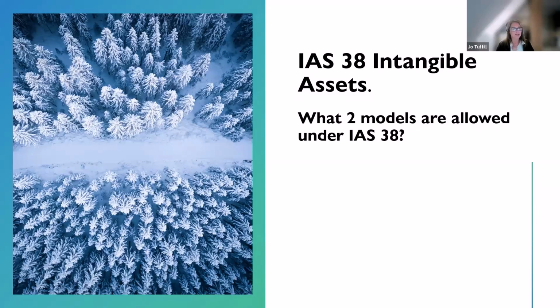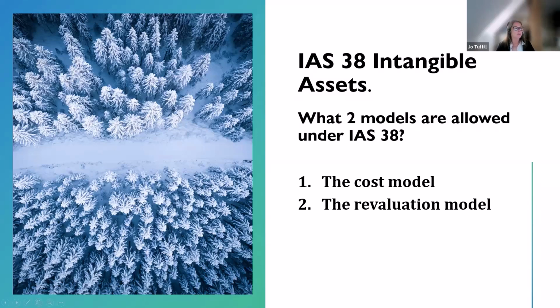So, okay, give you a hint. Cost and fair value, Joe. Well done. It's not fair value, but it's revaluation. But at least you answered, and that's brilliant. It's the cost model and the revaluation model. In the same way, IAS 16 has the cost model and the revaluation model.